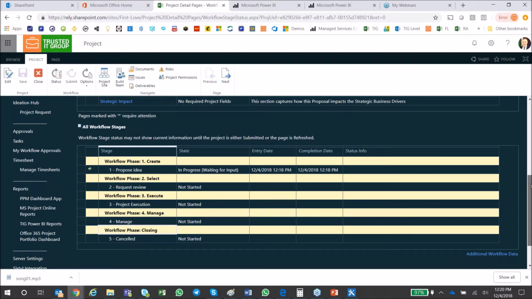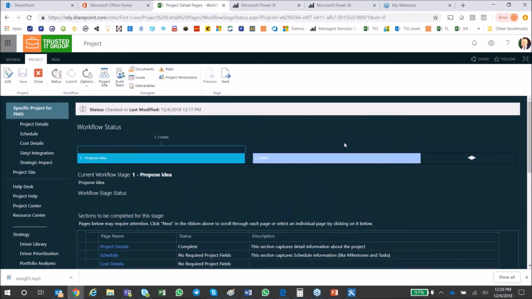So this would allow you to build the governance around your project portfolio lifecycle, where you'll be able to run your ideas, putting them into the ideation hub or intake process, and then from there put it down into the path for the execution and follow the execution and other governance workflow steps. Anyway, let's check out some other details here.